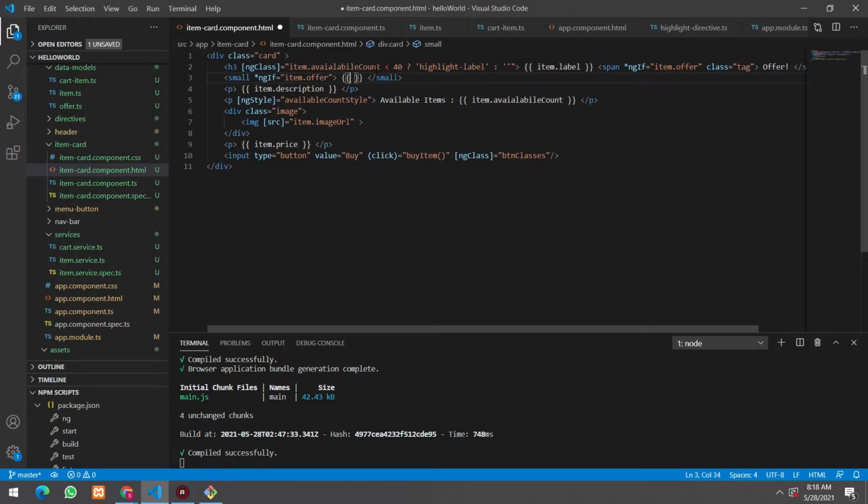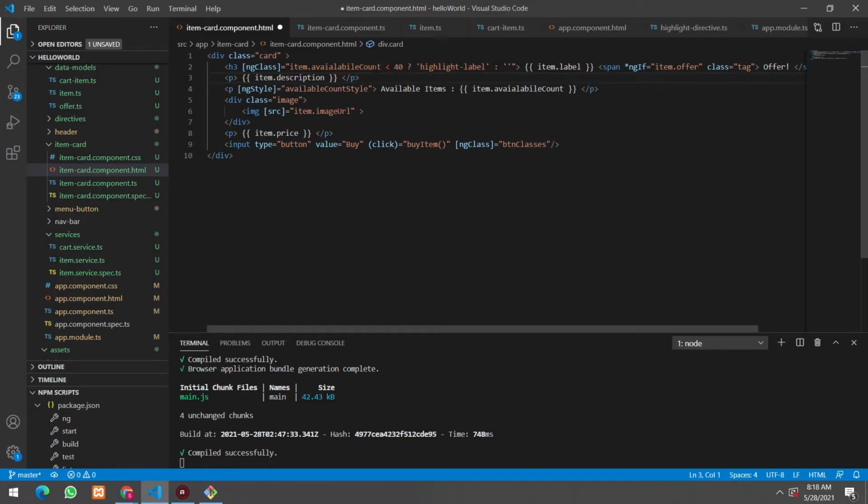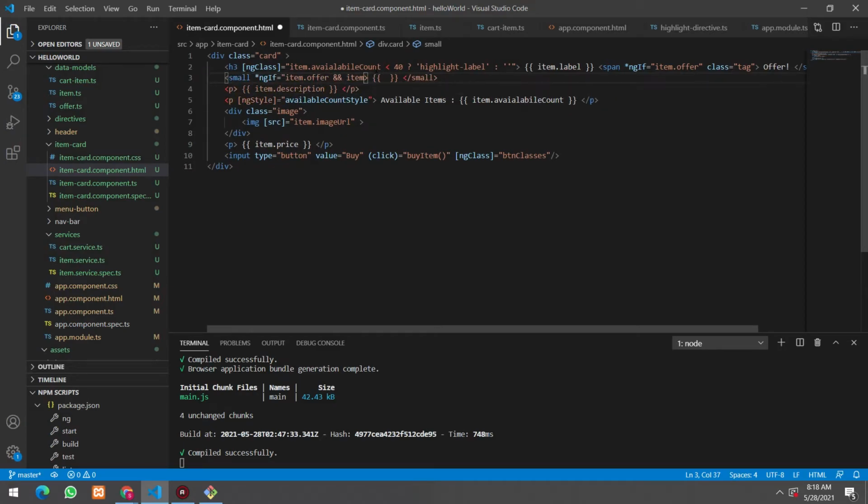This tag will show the offer, and it must show only if this offer is valid also.